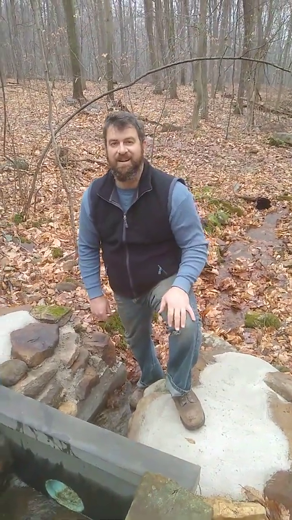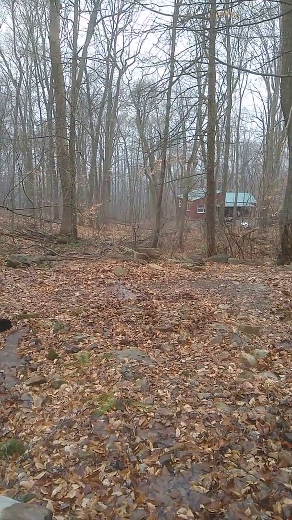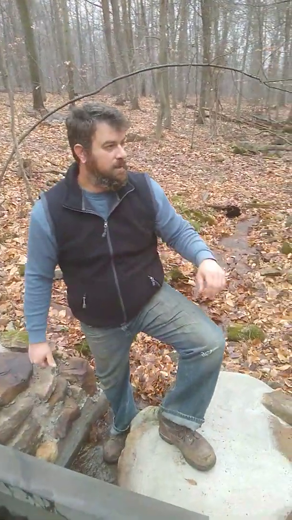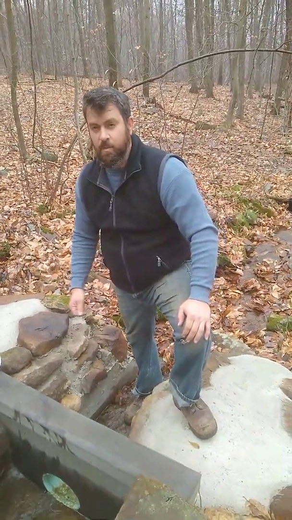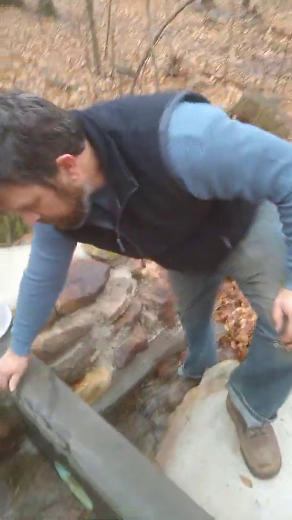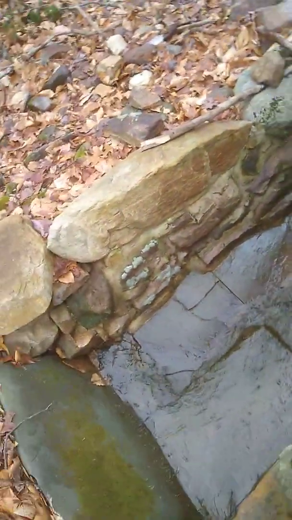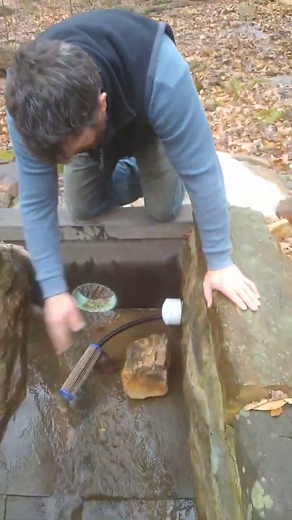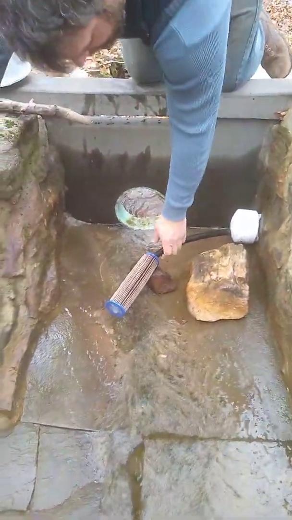Okay, so here we are up at the reservoir. So this is where we collect the water. It's about 250 feet or so upstream from the cabin, so we get good water pressure. So first thing you want to do is, if it's fall and there's leaves in here, just push all the leaves out through here so this is nice and clean in here.